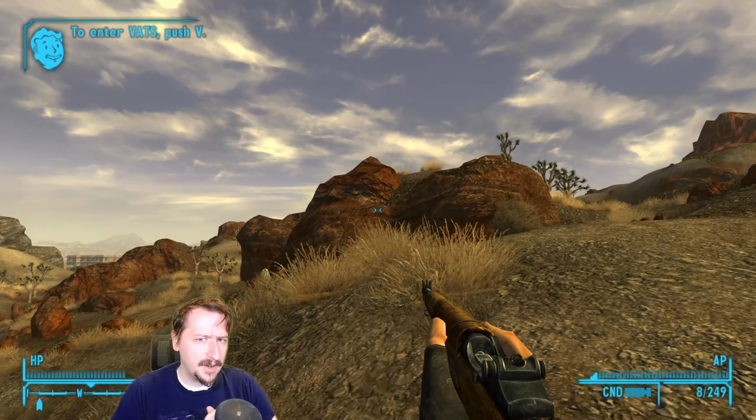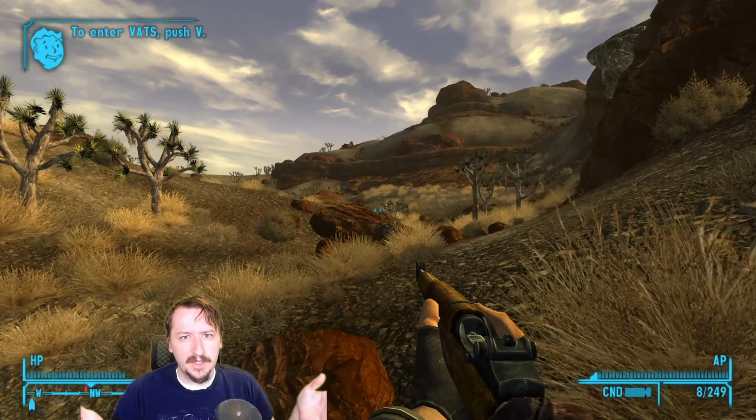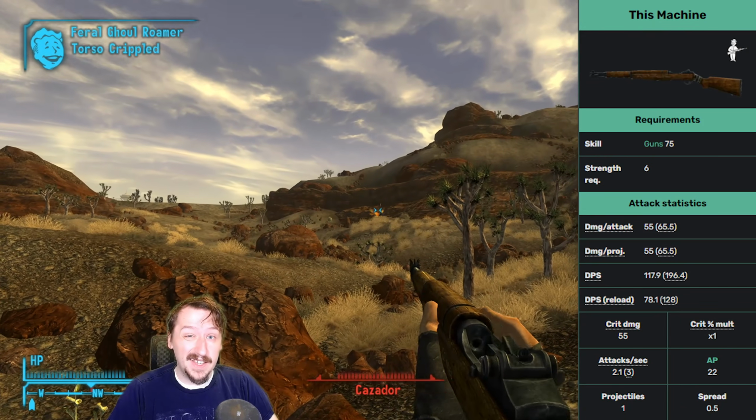You can actually get this at the very start of the game so long as you have 50 science or a way to cheat out 50 science, or you're just willing to do Contreras' quest, which I don't believe you need any requirements for. So this weapon requires 6 strength and 75 guns.